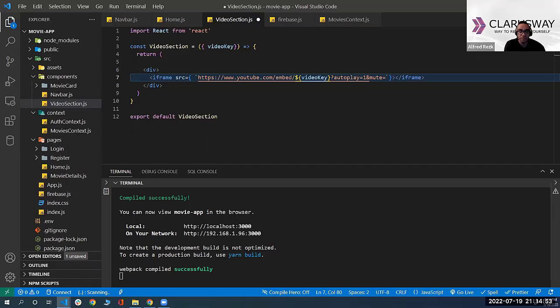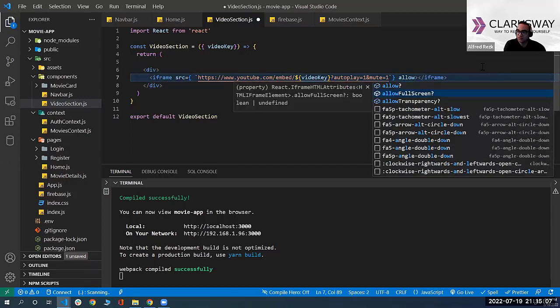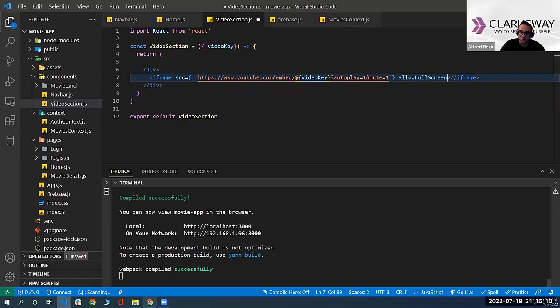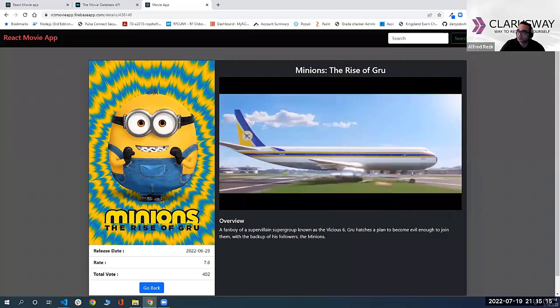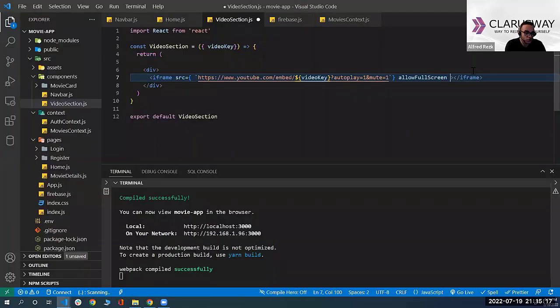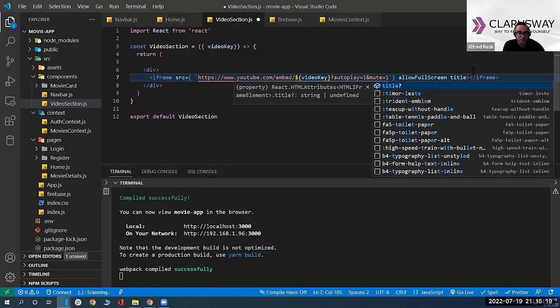Okay, and you can pass another query, which is mute. I want the video to be muted, and you can set it to 1. 1 means true. Okay. For the iframe itself, you can pass some attributes. One of them is allowFullScreen, so the user can actually make the video full screen, if he wants to have that option. Okay, and you should also add a title. If you don't add a title for this iframe, you will see a warning down there telling you, hey, you have to add a title to the iframe.